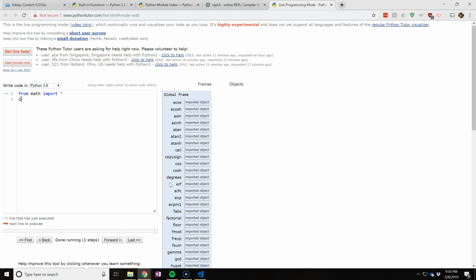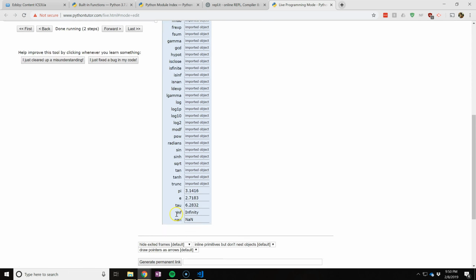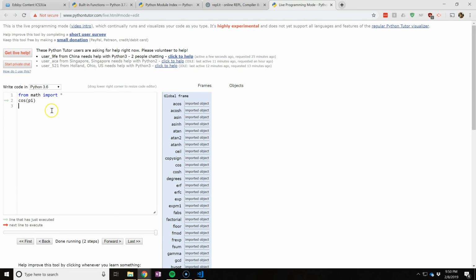So we can type the cosine of pi, right? And we can reference any of this stuff immediately in our code. And again, this is discouraged because we get all of this stuff in our namespace.